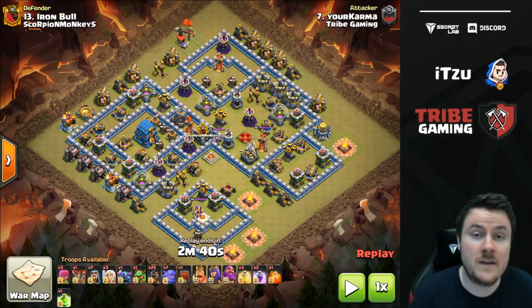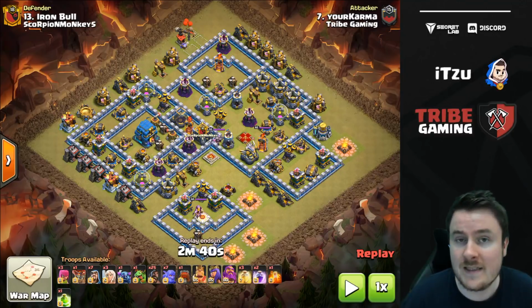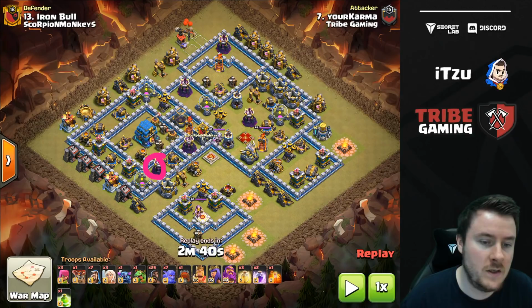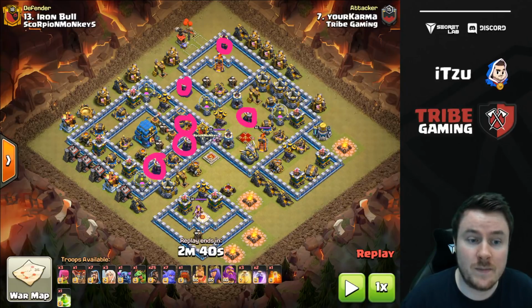Once again, I don't think that it would have been a difference whatsoever if this would have been a single Inferno Tower, because once again we're not doing a Queen Charge. Once again, let's mark all of the buildings which are doing splash damage. So 1, 2, 3, 4, 5, 6 buildings which are doing splash damage. The town hall as well, which means it's 7.